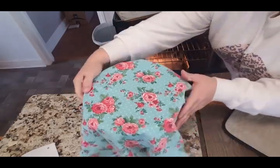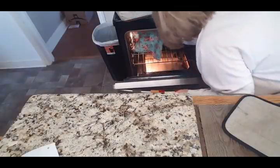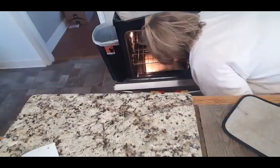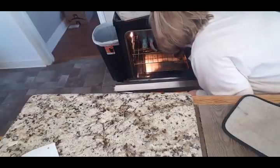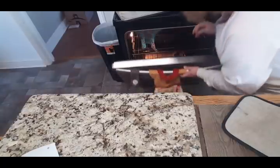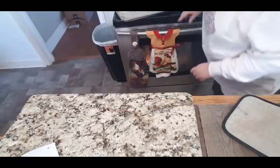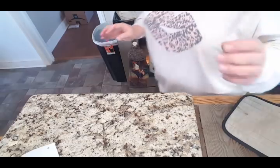Okay, let's see if I have to lower my rack. No, and I'm going to slide it over towards the light. Maybe I should have left the bread pan in there. What do y'all think? Okay, we're going to turn the light back on. And we're going to let it proof for 30 minutes. And let it rise and be beautiful.